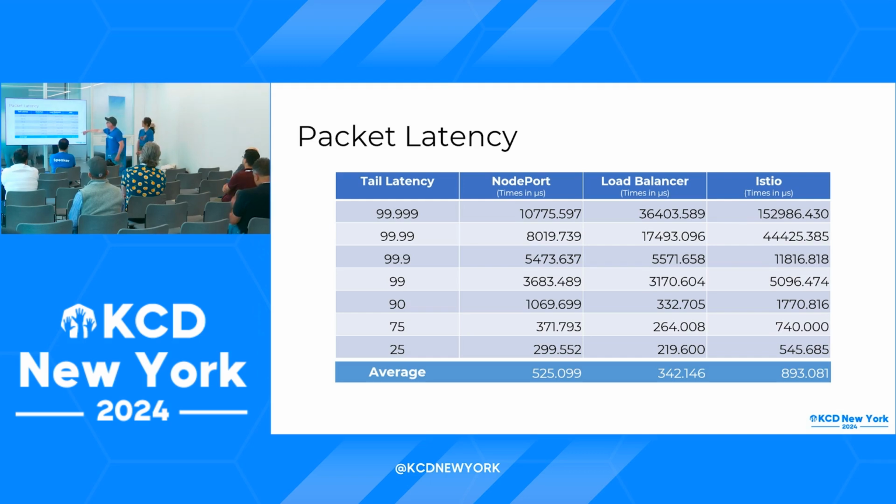Now, node port performs the best overall. Kind of obvious, figured that one out. Load balancer performs next best, and load balancer does, because there's no proxy in there. The load balancer IP address and service are on the same Kubernetes node as the pod. That's why that works as well. Then I went over and I installed off-the-shelf Istio. Now, Istio is adding a proxy. So right off the bat, I lose a whole lot of latency up front because there are now 2 hops.